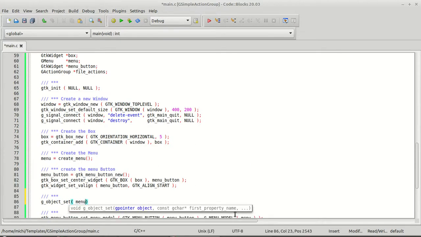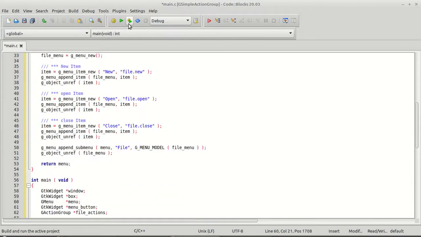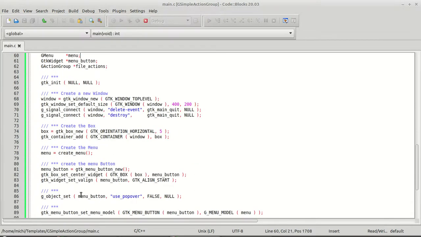We are going to set the property called use-popover, set it to false. I will see if it's right or wrong. I'm going to compile it and run it right now.